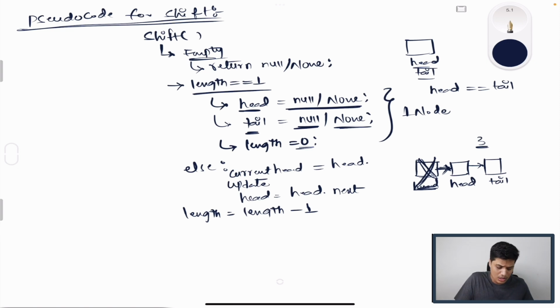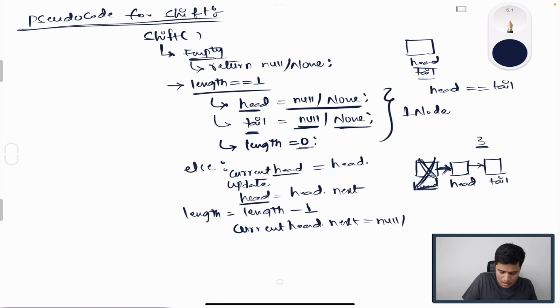Now after updating the head node, they will also set current head dot next to null or none. Okay, so this is some optional operation, you don't have to do it, but some people are very particular about updating the next to null or none based on the way we are implementing.